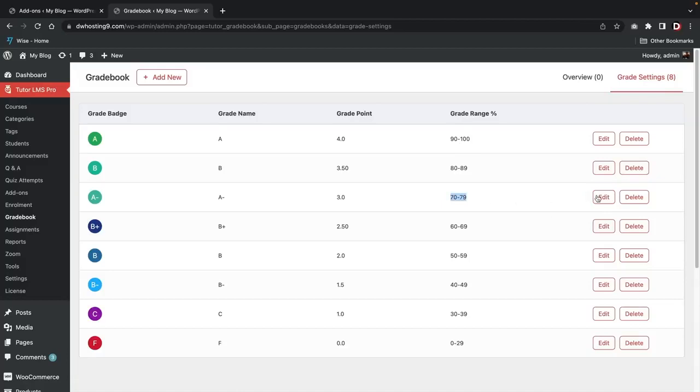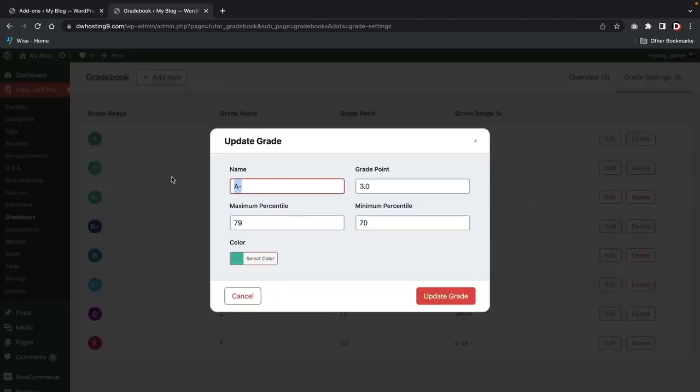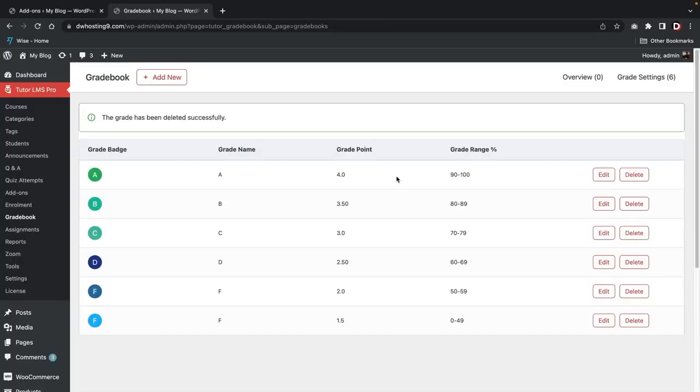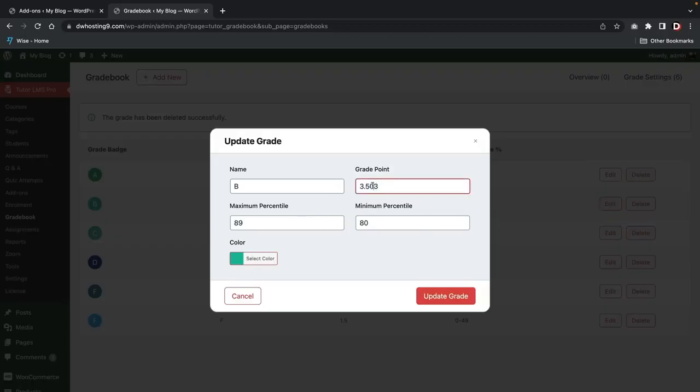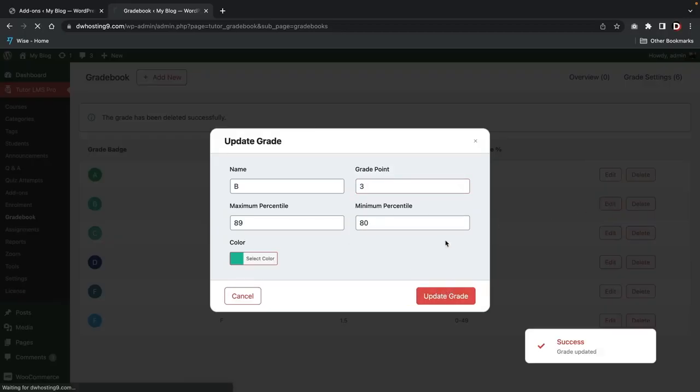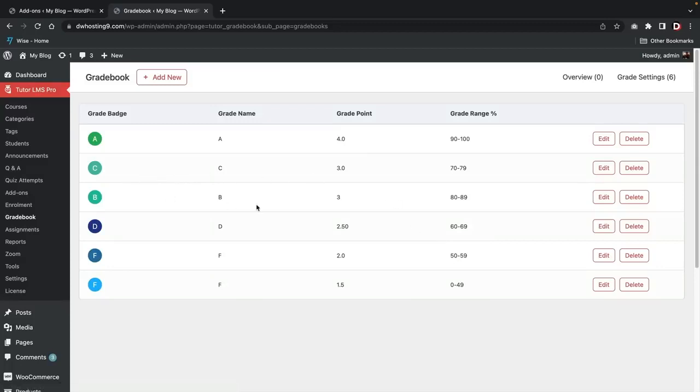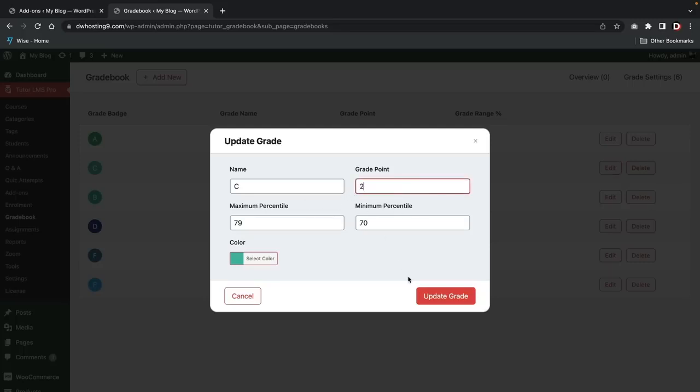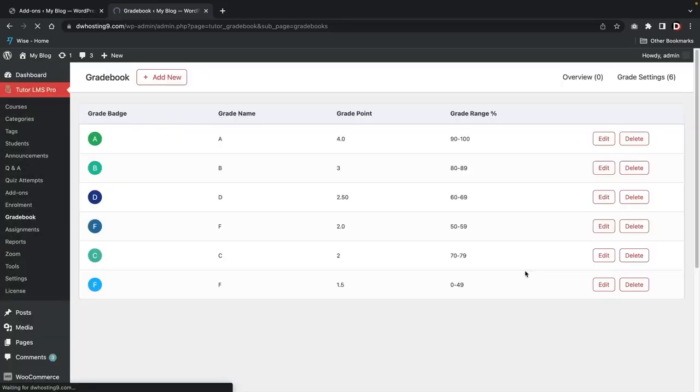So here we have 70 to 79. All right, I'll update that. So you guys will need to also adjust the points here, right? So we have 4, 3.0, 2.5, and then 2.0. Personally, I'm not really sure how you want to grade your school, but I'm just going to keep this very basic. If they get a B, that's going to be 3 points, right? If they get a C, that's going to be 2 points, right? And then, obviously an F, we'll just give them 1 point for this F, right?